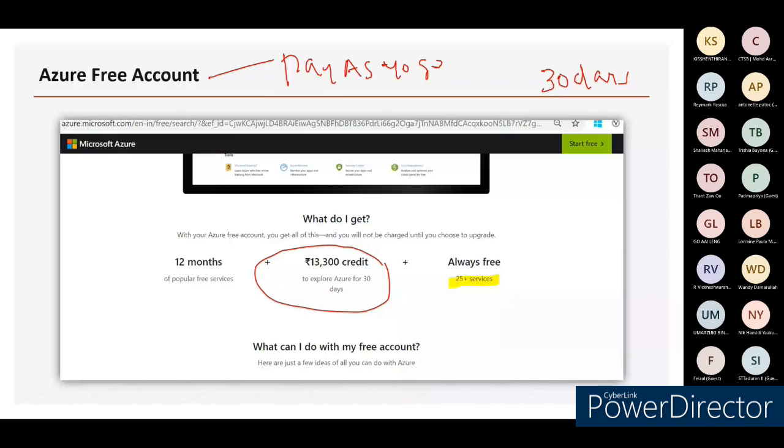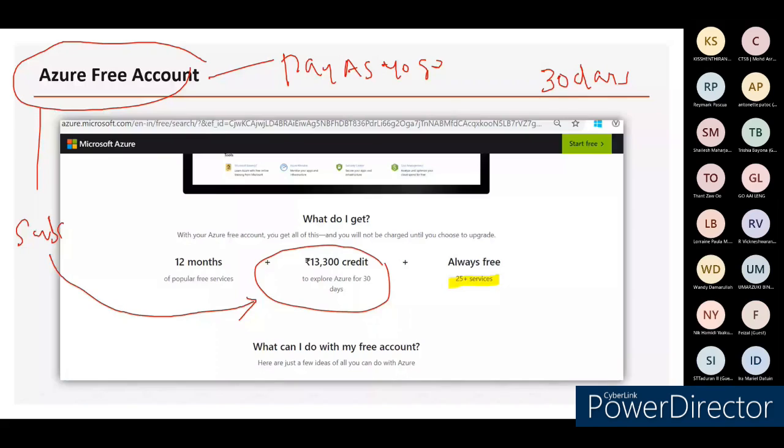Once you create an account, there will be a subscription also. It's created with a $200 credit. $200 will be available on the account. Few people may be thinking, can I withdraw this $200? No, it will not be possible to convert this into your bank account. You will not be able to withdraw it. I know you may be thinking this. When I started this Azure learning, the first question I thought was, hey, is there any possibility to withdraw this money? No, there is no possibility to withdraw this money.